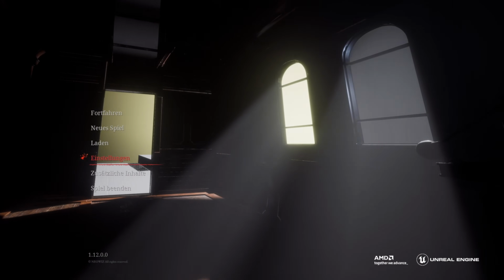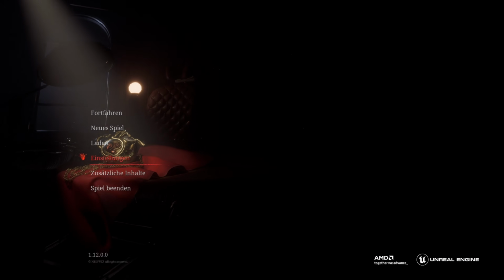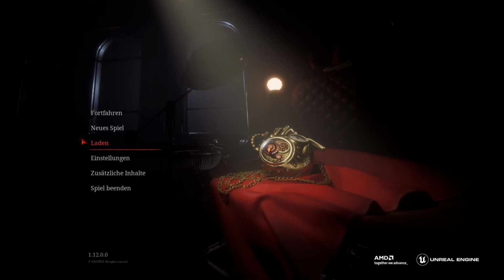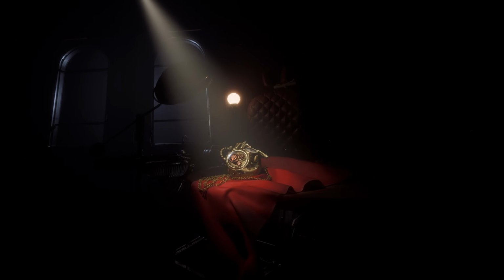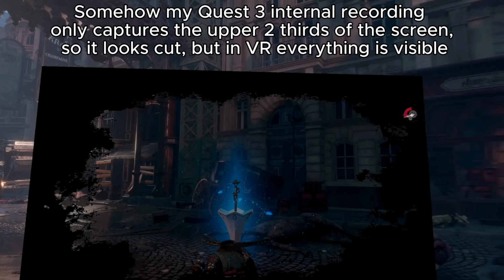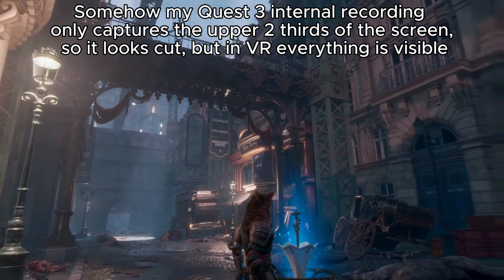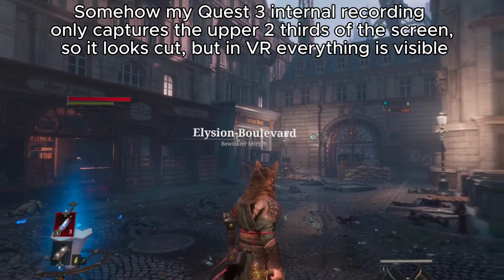What I'd like to show you with this game is the HUD. Unlike Silent Hill, where the HUD is almost mostly invisible and only shows the number of ammo and health items, Lies of P has some important on-screen elements that are crucial for the Souls-like genre. Basically, the HUD in VR is a flat screen floating in front of you. You can tweak it to your liking.